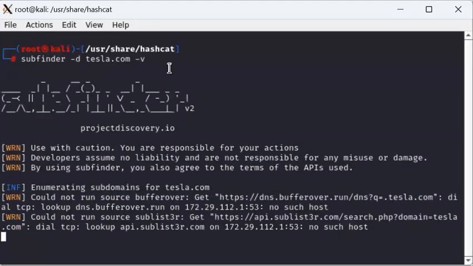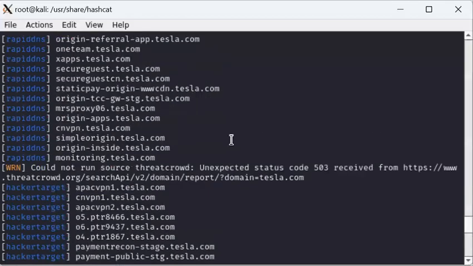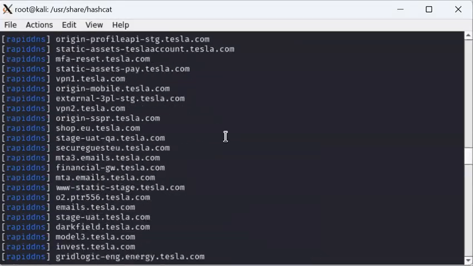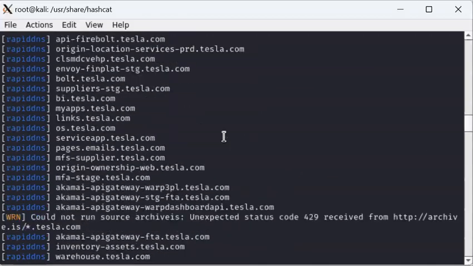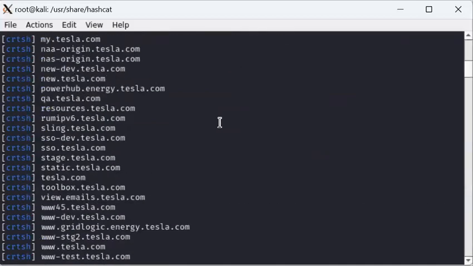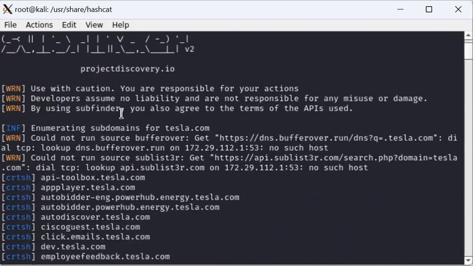So if you hit enter, as you can see, several subdomains of Tesla. You can see many, right? A lot. So that's Subfinder.